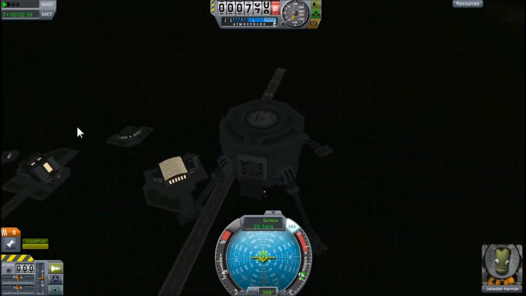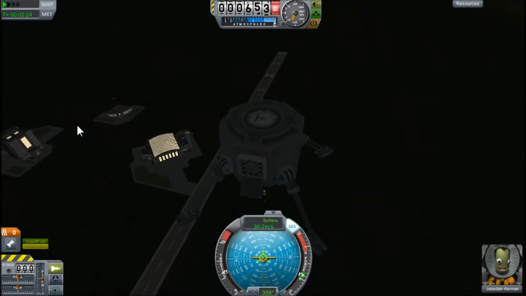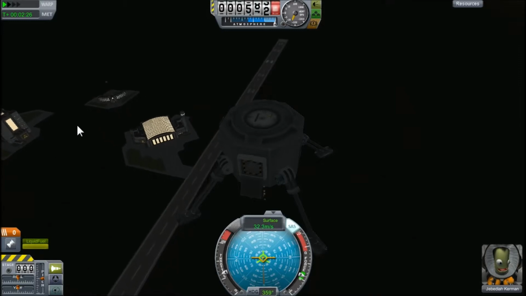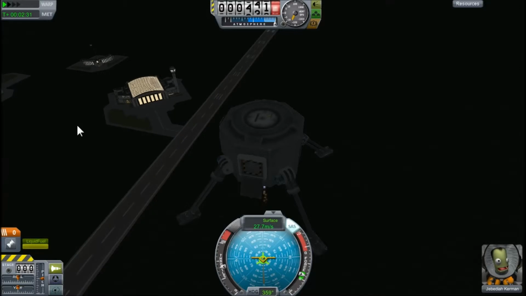Other than that, though, yeah, pretty much I guess that's all I have to talk about for the orbital mechanics and physics, and there's really not much. The delta-v, everything's fine. The parts, though, I just want the docking mechanism.